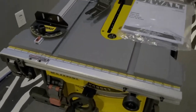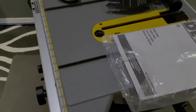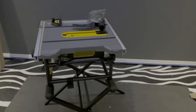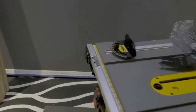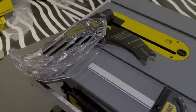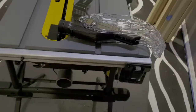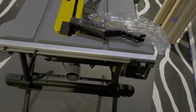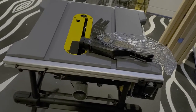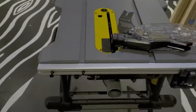Everything looks nice so far from what I could tell. I'll go through the manual later. Definitely want to hang on to that. Let's get into the features of this thing. Right off the bat, I do know that DeWalt really engineered this quite well, where everything is going to be more or less toolless and has built-in storage for most things that you would need.